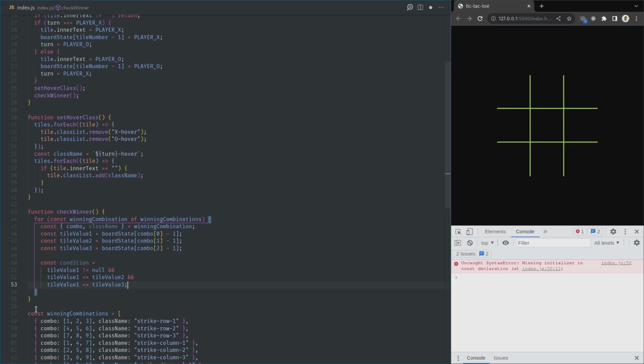So it says it mustn't be empty, and tile 1 and tile 2 and also tile 3, all of them must be the same.